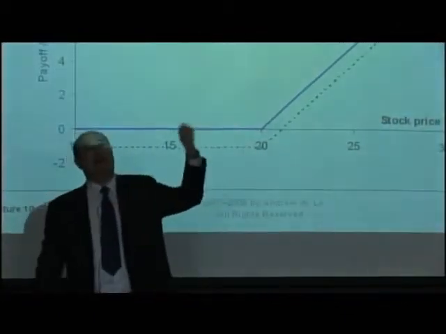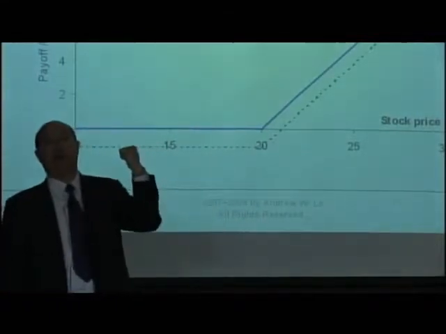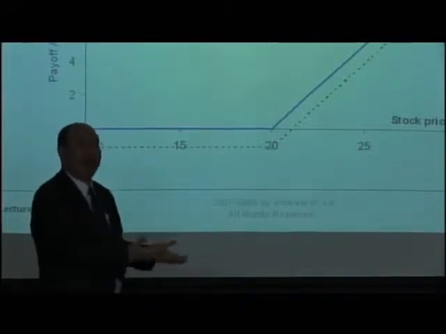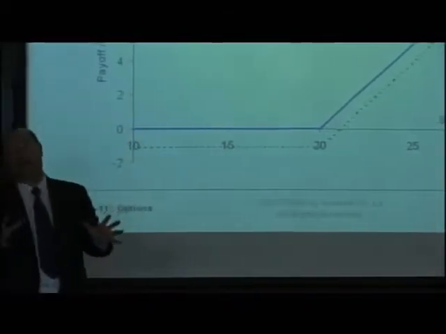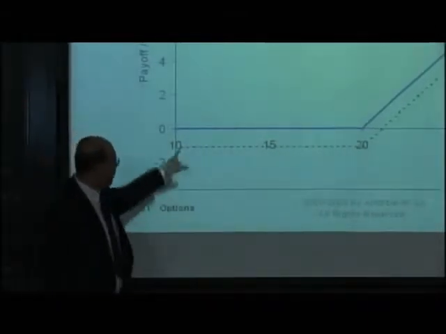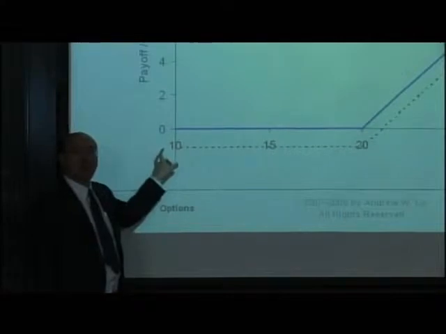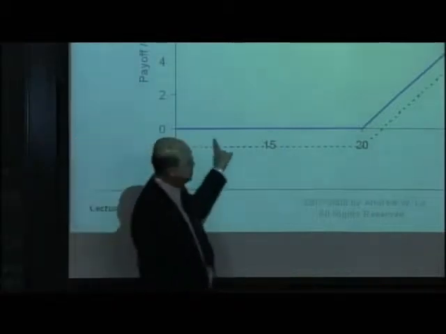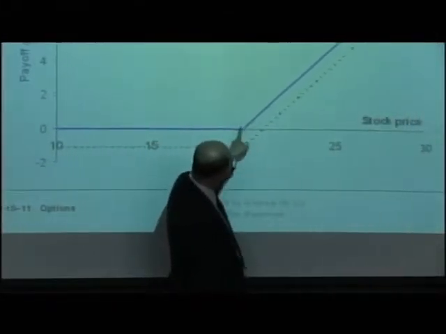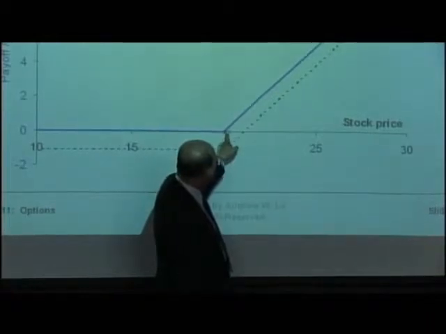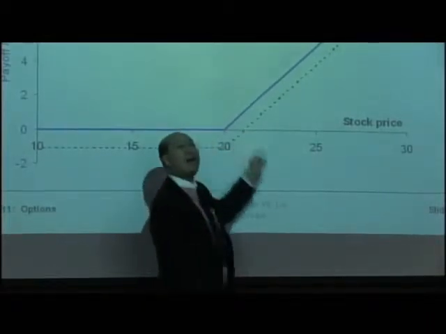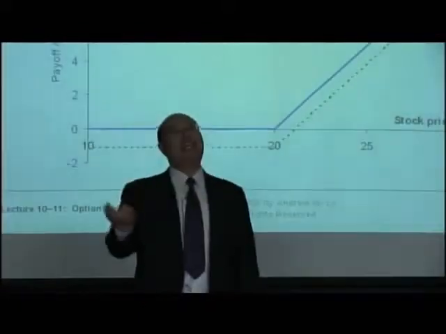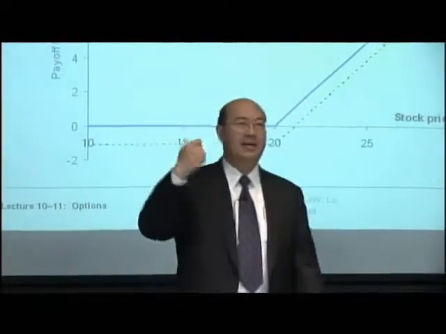And net of the price you paid for this particular call option. And the neat thing about this net payoff is that it describes the fact that this is not a surefire way to make money and not lose any. You might lose money because you paid something up front for the call option. And so the only way you're going to come out ahead is if the stock price actually exceeds not this point, but actually something like this point, right? So the stock price has to go up by a little bit more than $20 in order for you to make money net of what it cost you to buy that option.